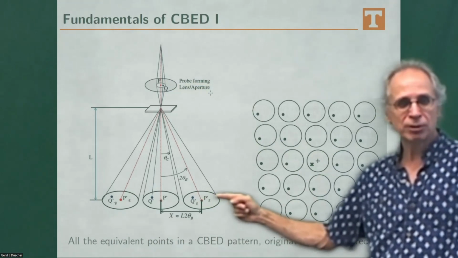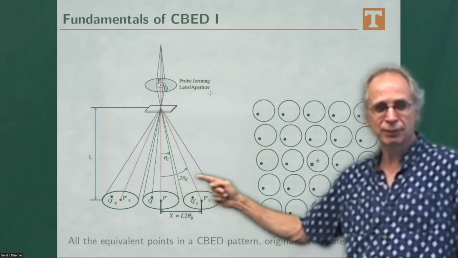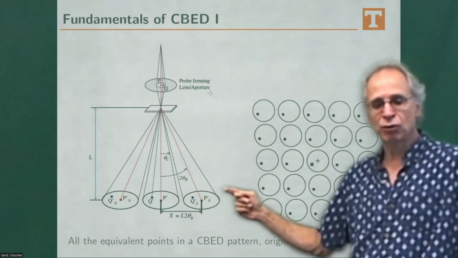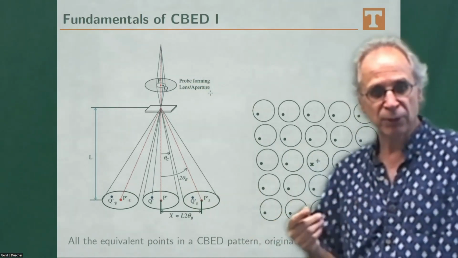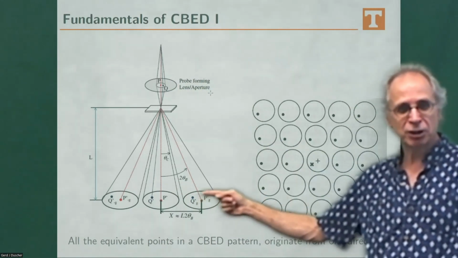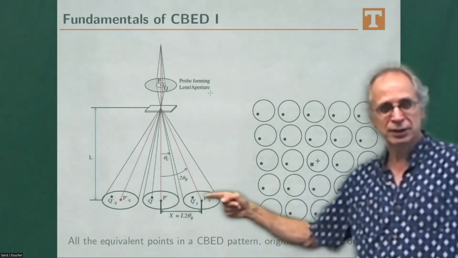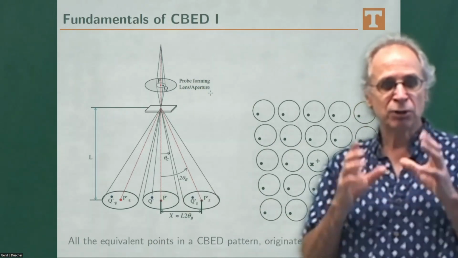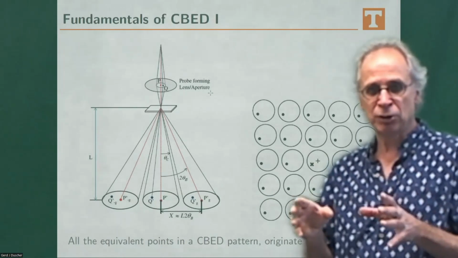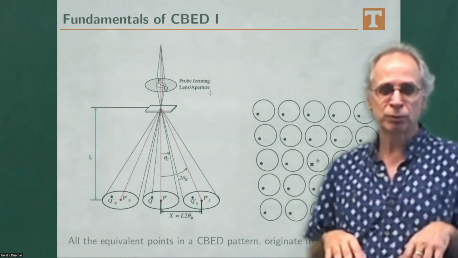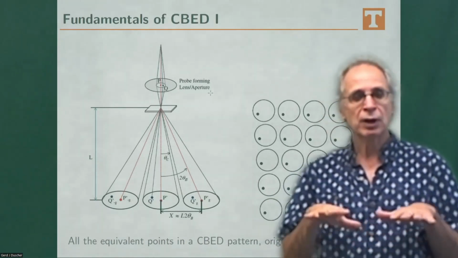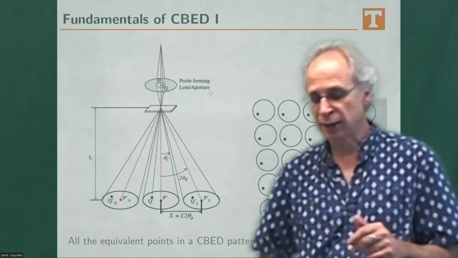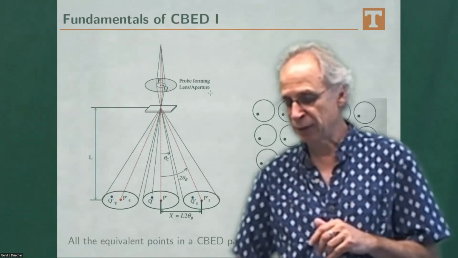So each point here has a different excitation error. Let's assume, for the sake of argument, we are putting excitation error 0 here and here. Then all of these maps have different excitation error. So we look at the map of excitation error, which is a convolution of sample shape and dynamic diffraction. And that is where the power comes in.